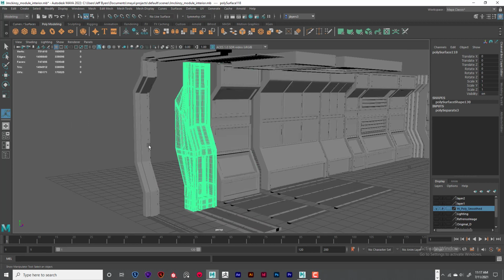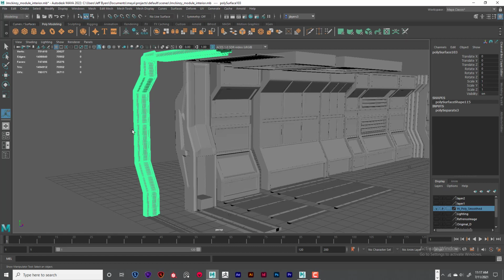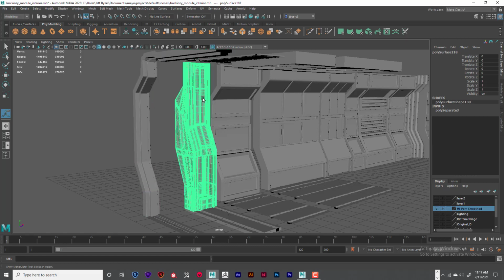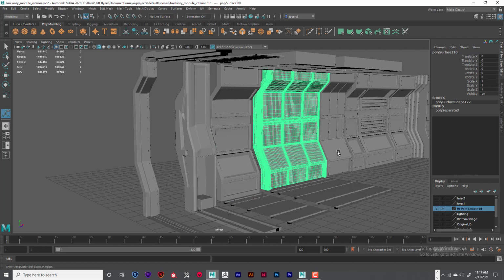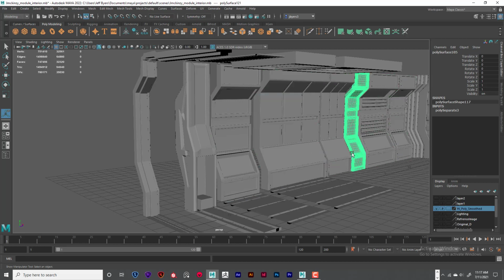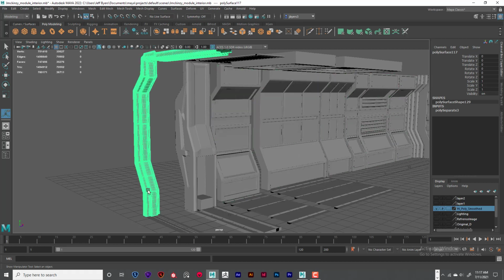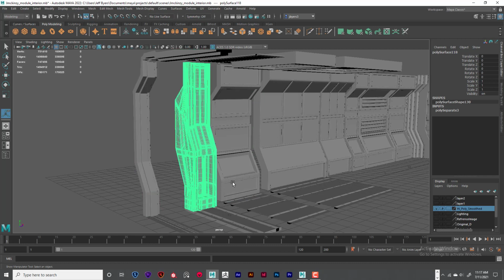Okay, so let's say I want to add detail to this, which you don't have to because there's not much room there. But you can add detail to this. This is a prime candidate. All the bigger pieces are prime candidates for extra detail. If you want to add extra detail to this, that's fine. But usually the larger pieces are the ones you want to add extra detail to.